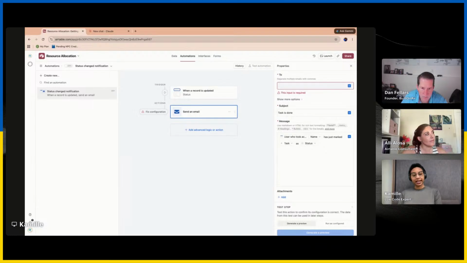In a real world use case, it could go several different ways. I have seen project and resource allocation implementations where you might have watchers for a project. So not the person who's assigned to do it, but people who are invested in the outcome. So you might say, pull in a value from a watcher field, and that's who it should go to. But there also might be a static list of stakeholders as well, so you might just type in directly what their emails are. That goes into use case specific decisions that you would make. But this isn't real.